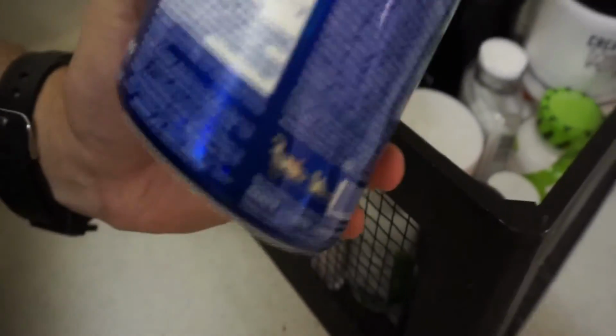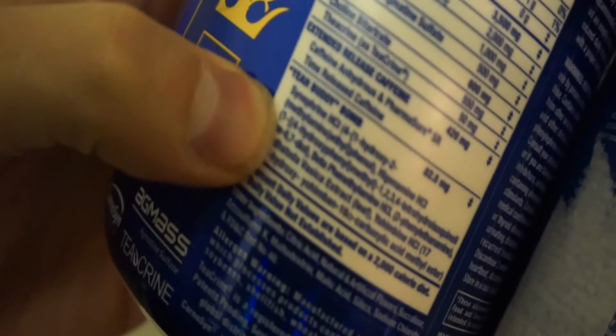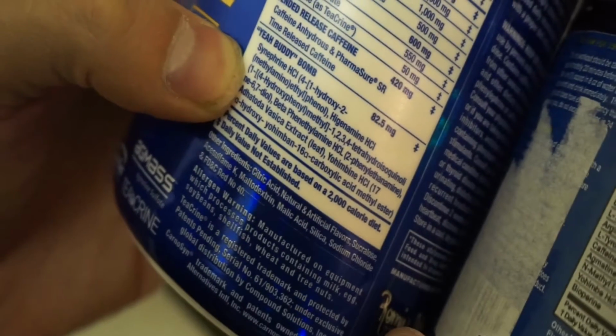Plus, when you look at the ingredient list on this one and you compare the two, this one just has way more things that I don't even know what they are. Next, real quick, I'll talk about the price. The price is the cheapest out of the ones I have. It's just $22. I'll leave the link also on Amazon. You can check it out if you don't believe me.